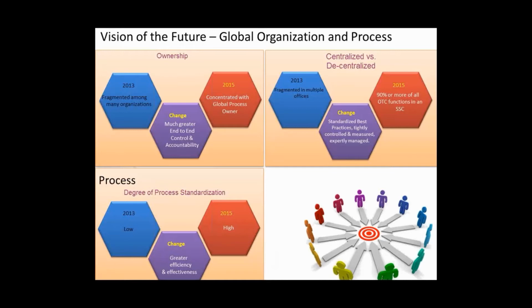Now that kind of runs a little counter to the whole centralization trend for economies and standardization of process. But what we're seeing is a balance there. Some functions can be centralized and flourish that way. Others need to be a little closer to the customer, and especially with the language requirements. But, you know, globalization, we've seen it, and we're going to see more and more of it.